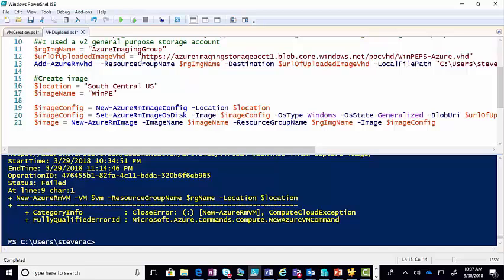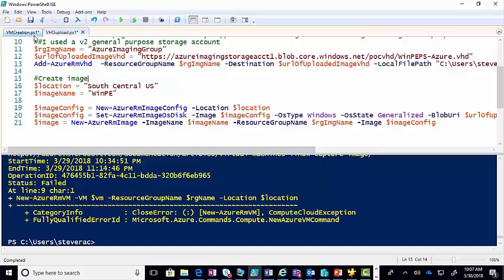So instead of using Charter, I just went with my phone, which happens to be using AT&T, and I tethered my phone and connected that way. And sure enough, with AT&T, they're not blocking port 445, so I'm able to connect through there, no problem, and was able to upload. So if you run into that, just know that 445 has to be open in order for it to work. And if it's not in your internet environment, maybe try another internet provider, maybe tethering your phone or whatever, right? But that works. And then it uploads the VHD, and then creates the image.